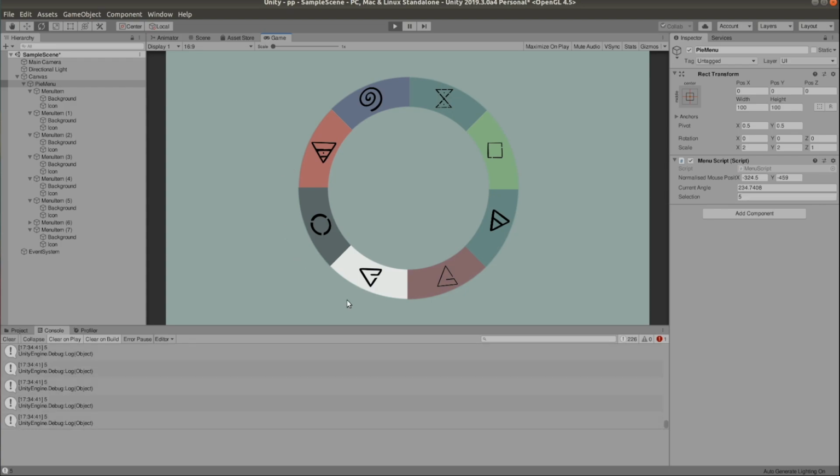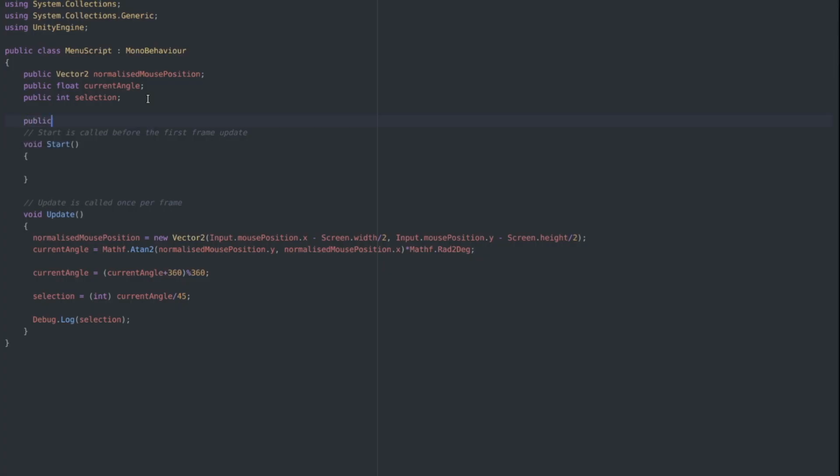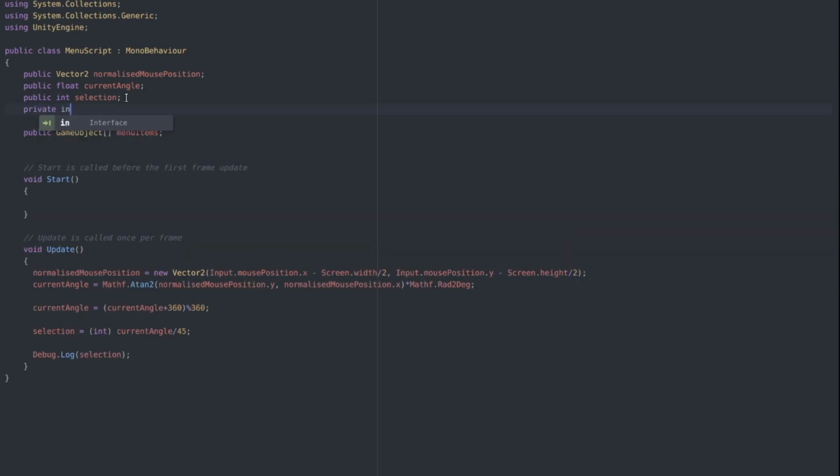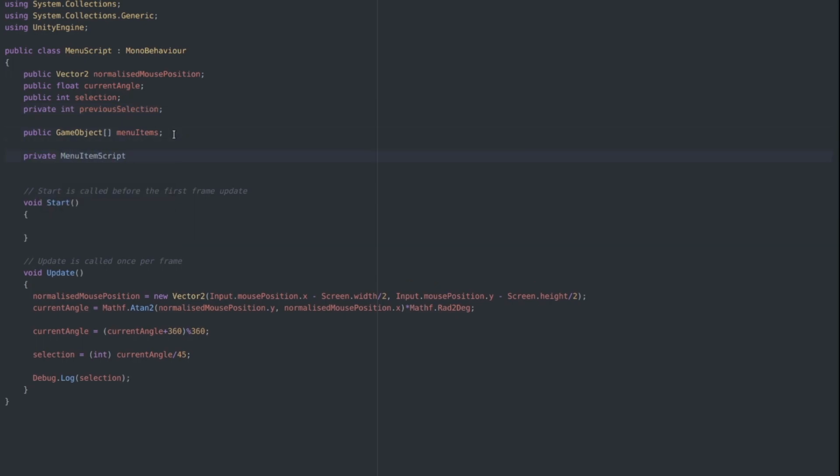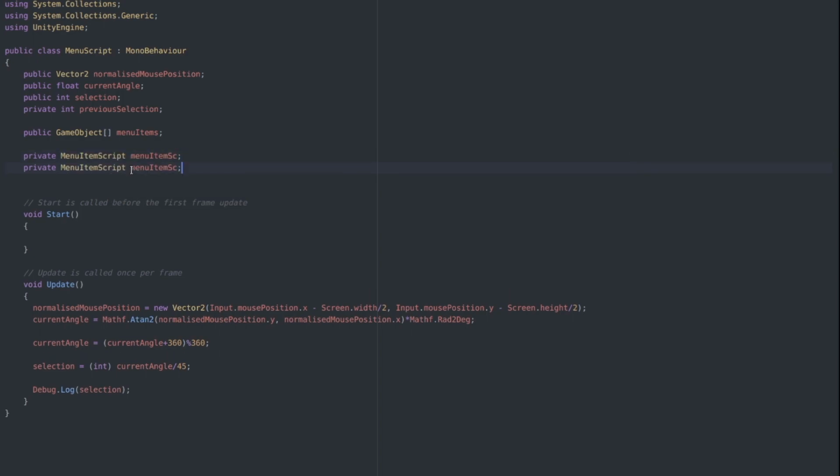Let's go back to the script and define some more variables. We're gonna need an array of game objects to hold our menu items. We're gonna need another int to hold the previous selected item, and 2 menu item script objects, one for the current selection and one for the previous selection. We only want to do this if the new selection is different than the previous one.